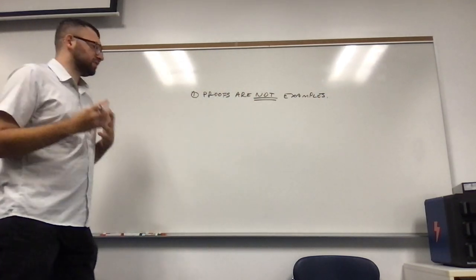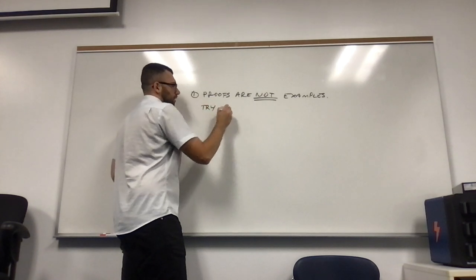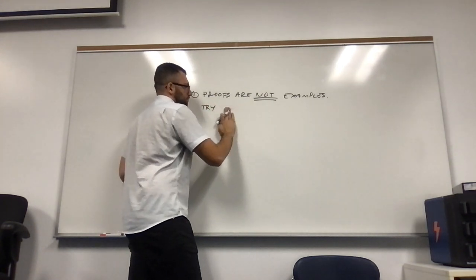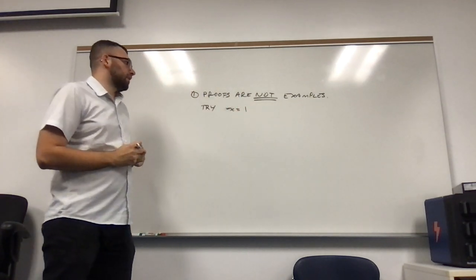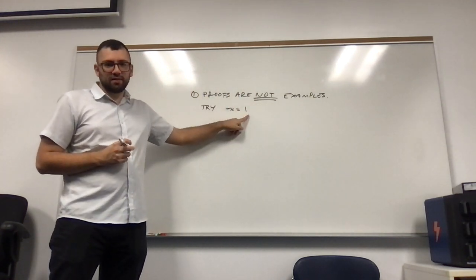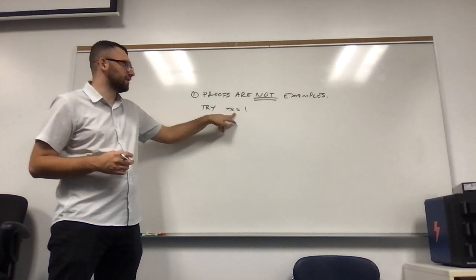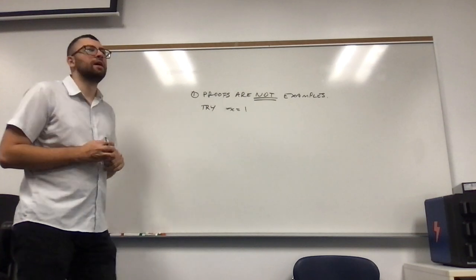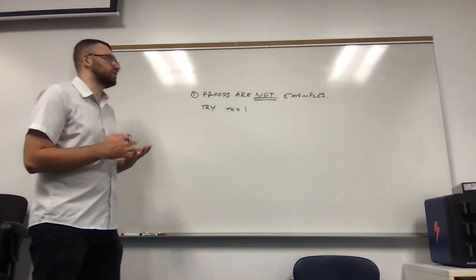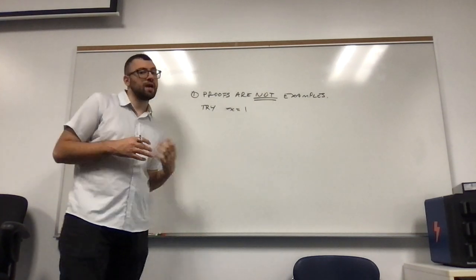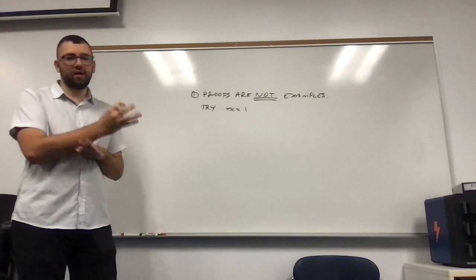So if we ask you to prove something and you say something like, let's try x equals 1, basically, anytime you start using numbers, you've gone wrong. That's not always the case, but usually when you start setting variables equal to numbers, you've gone wrong. With proofs, you don't want to use numbers. You don't want tables or a couple of examples. Proofs should be solid no matter what numbers you give.